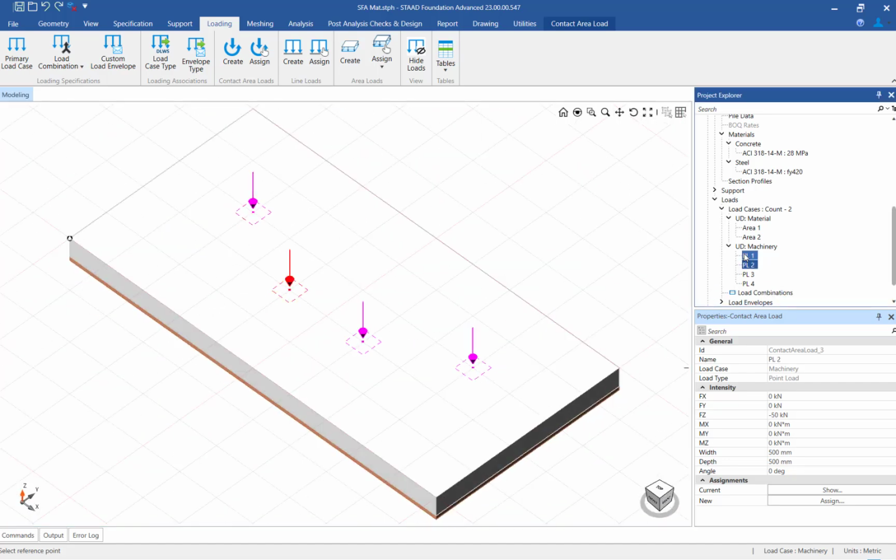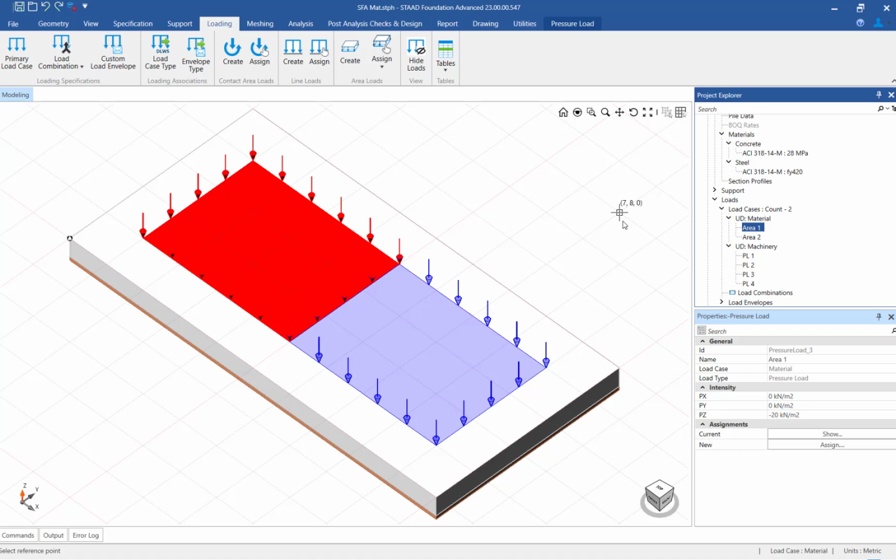The last step in our workflow is to create the load combinations using the primary load cases that we defined. To do that, select the Loading tab in the ribbon toolbar and click on the Combination Specification icon.